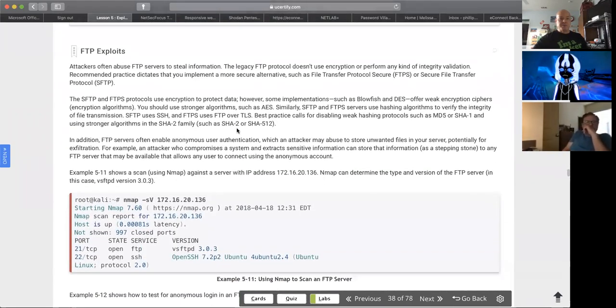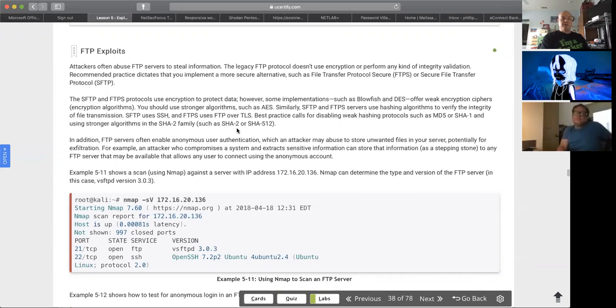And so, FTP exploits. FTP, you really want to avoid anyway. It's used to transfer files, but it transfers in clear text. So someone could intercept your usernames and passwords. Back in the days of hubs, when people didn't use switched networks, it was easier for someone in the network to run a sniffer and capture that traffic. It's a little trickier these days.